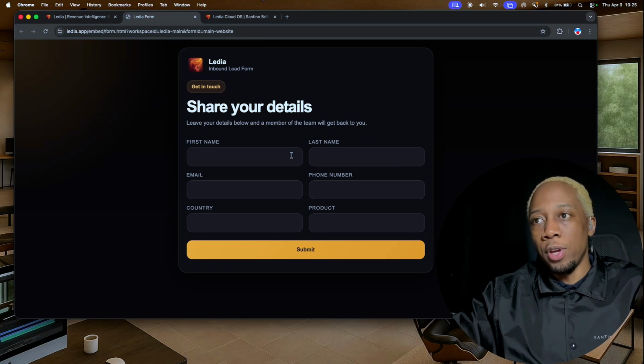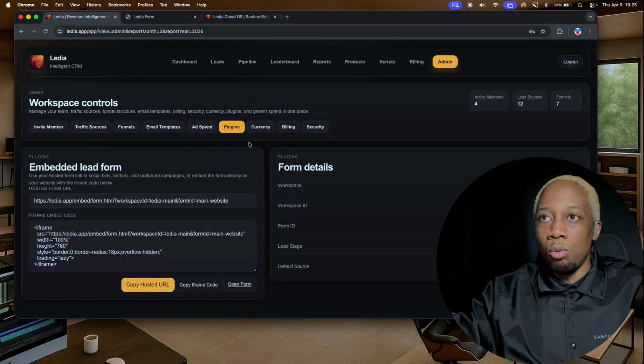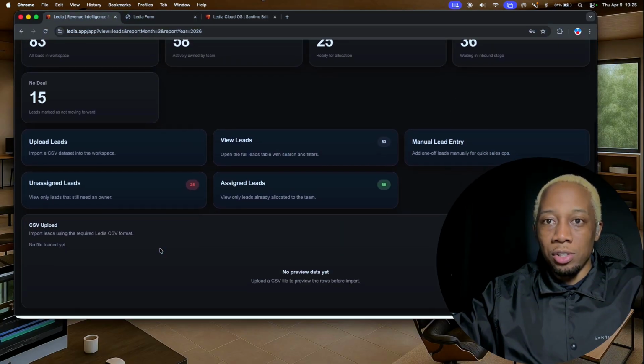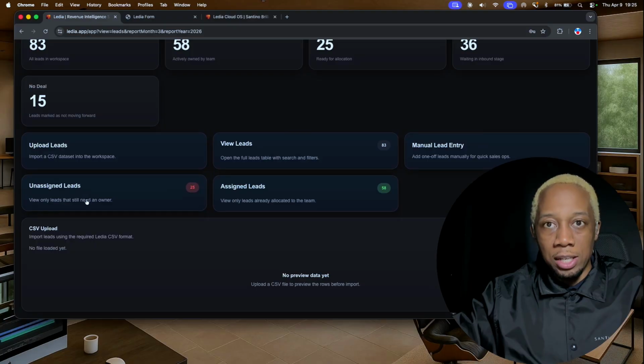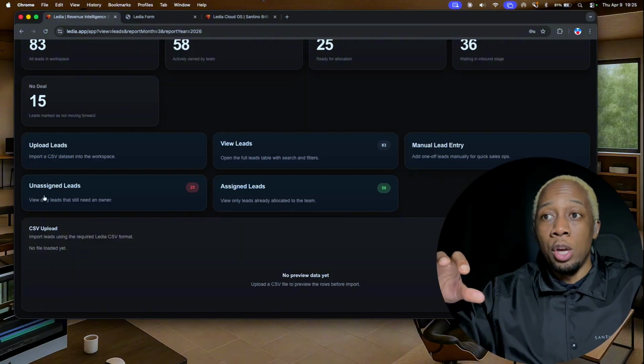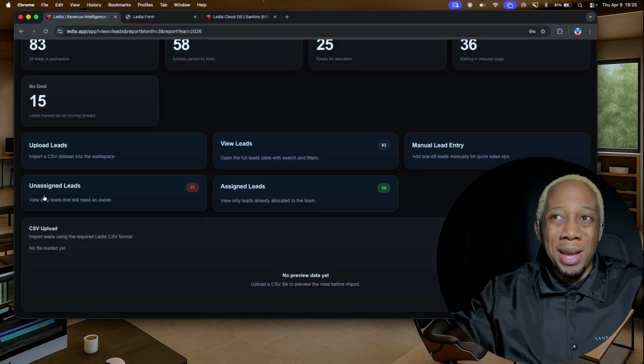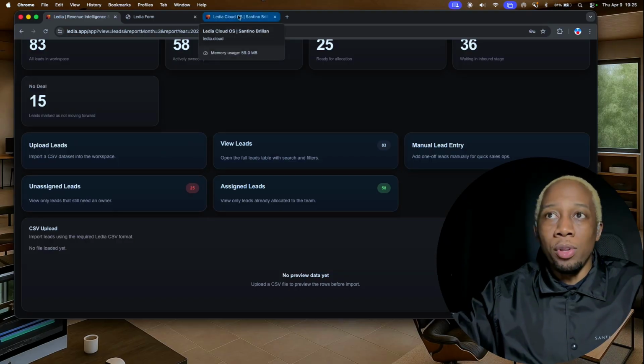But the beautiful thing about this is once they fill it in, you know where it goes? Right back into your leads. So anybody that fills out a lead from that form or that form, it will go to unassigned leads right into your own database. So you don't have to then worry about, oh, where's this lead come from? No, it's just automatic. And you can put that anywhere.